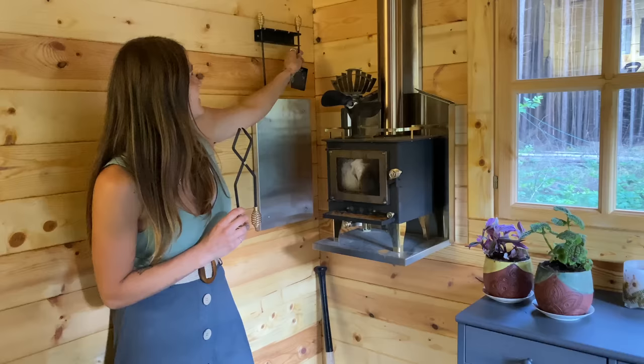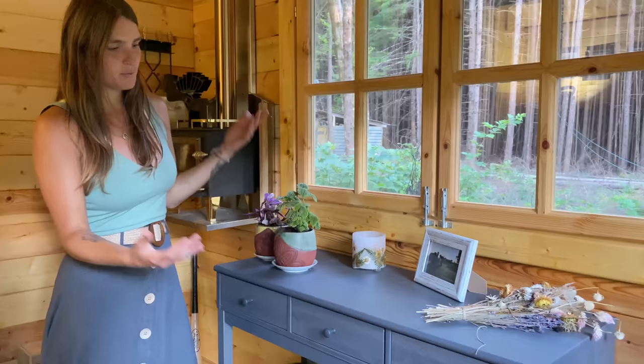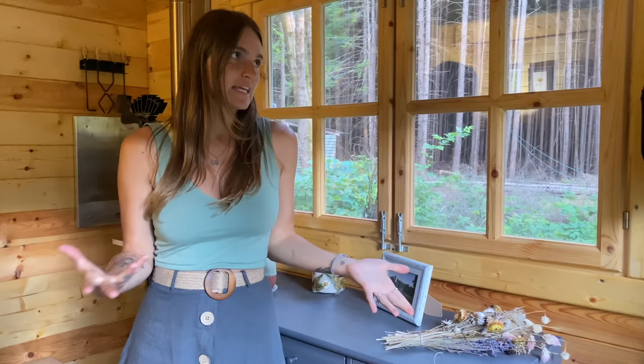And we also have the eco fan, or we have another eco fan on top, which heats the whole space up really well. We have a shelf over here with some more storage. I just put this together not too long ago, which is really nice. We have our window to the outside. And that's it. Honestly, that's our bedroom. A nice, cute little small space, nothing too big, which we don't really need.